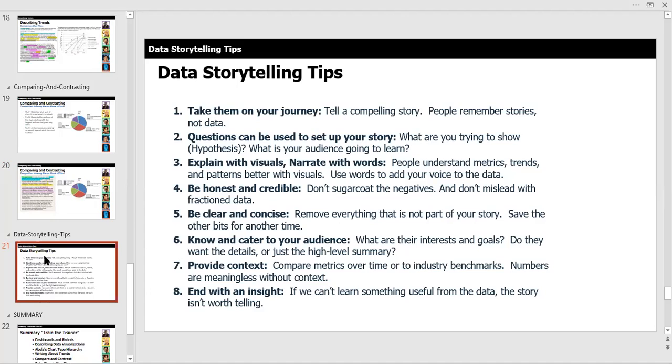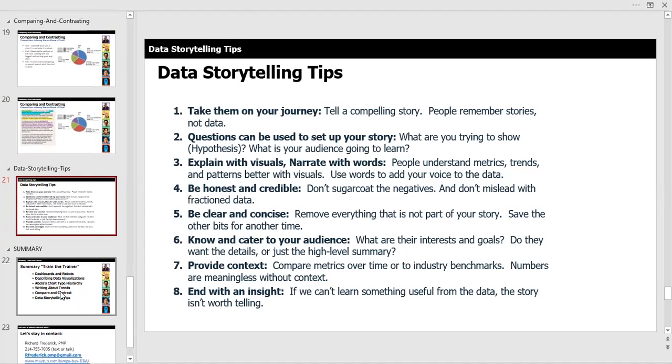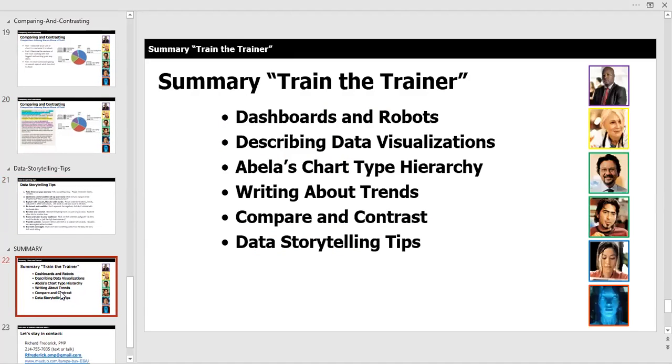All right. So that brings us to the summary of what we just went through. So I tell everybody that the goal obviously is seek to understand, but then to train the trainer. And the best way to learn something is to teach it to somebody else. So we hope that you'll take this information and you will go off and show other people or provide them with information that will help them do their job more effectively.